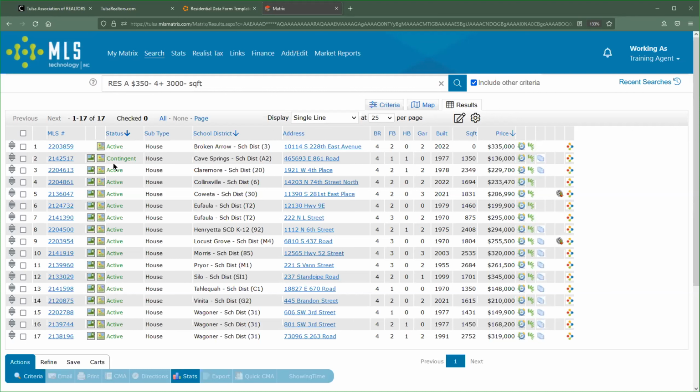How this is laid out, at least at the moment, is that we have the MLS number over on the left. We've got another column immediately to the right of that. That's going to be the view photos option. It's important to note, because we do have people call in occasionally on this, the photos are actually not required on all listings. In fact, there's only one required photo listing type, and that's the auction listings. Auction listings have to have a photo uploaded that includes the word auction on it.